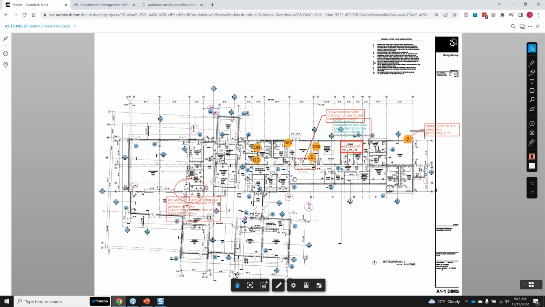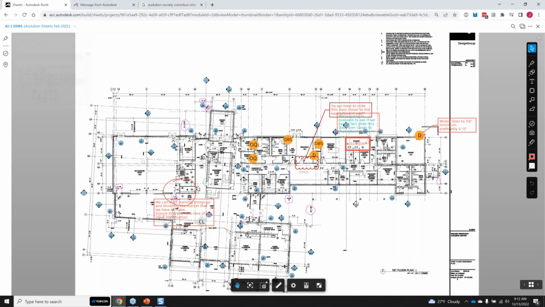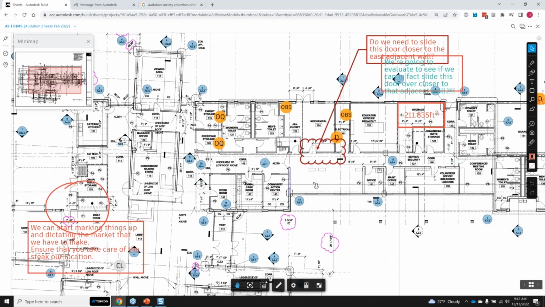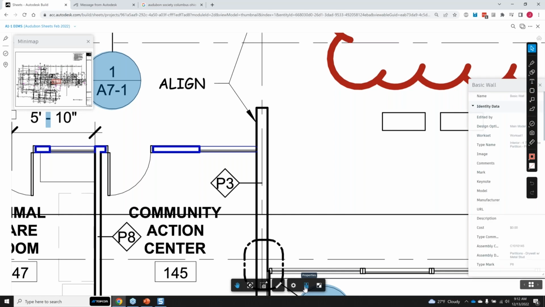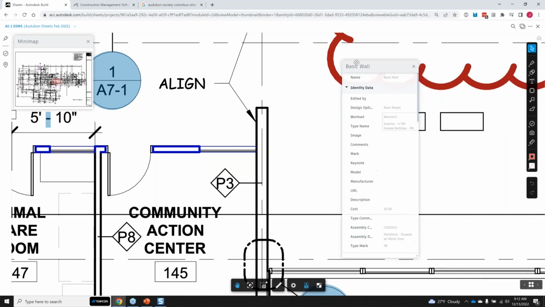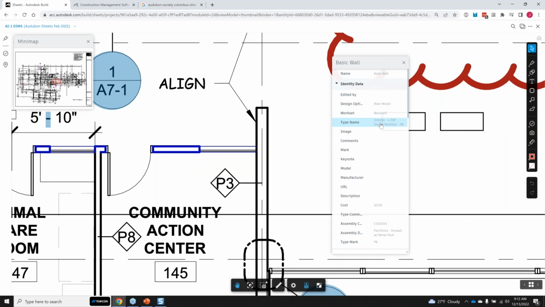And what I like about this is when we have an occasion where we've got sheets that are published from Revit rather than a PDF, okay? We have the ability to select an item. I just selected this particular wall. It's hard to tell right now, but as I zoom in on it, you can see it's highlighted blue. So how can you select items in a PDF? That's because this isn't actually a PDF. This comes from Revit Sheets. And because it comes from Revit Sheets, it carries all of those Revit parameters in here, okay?